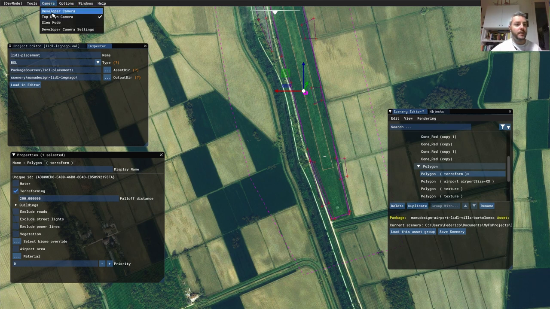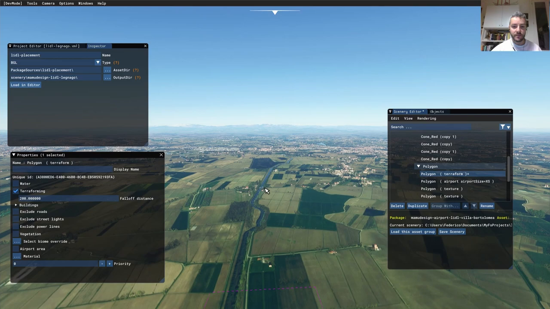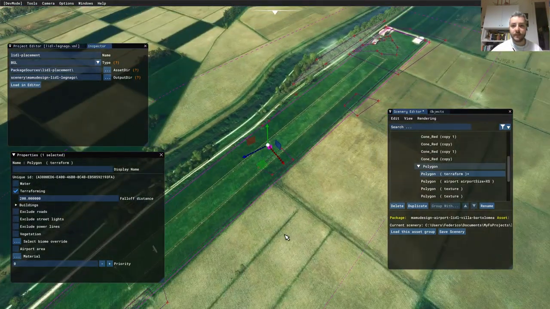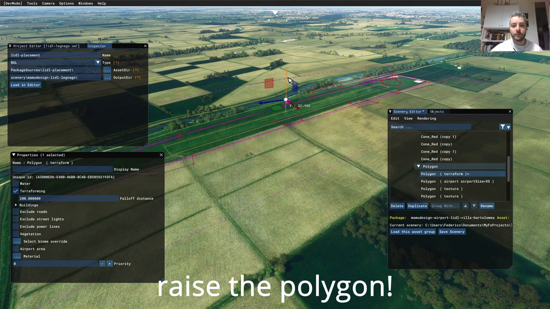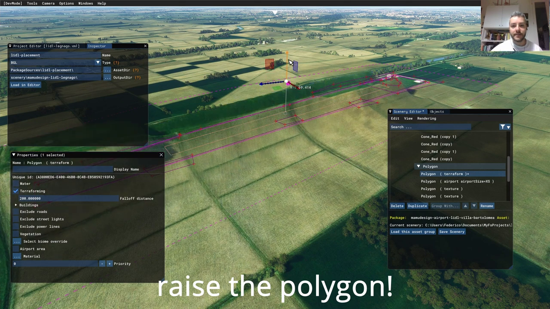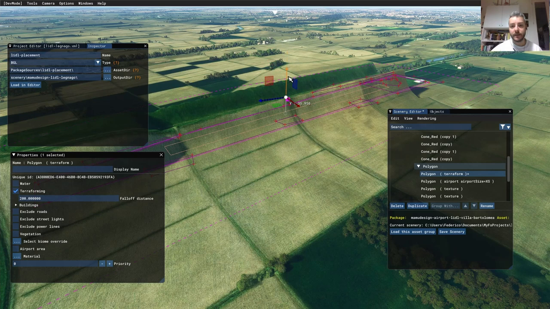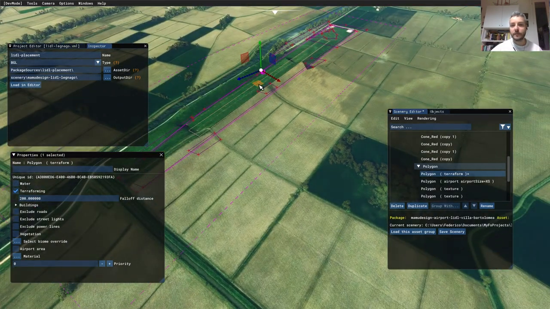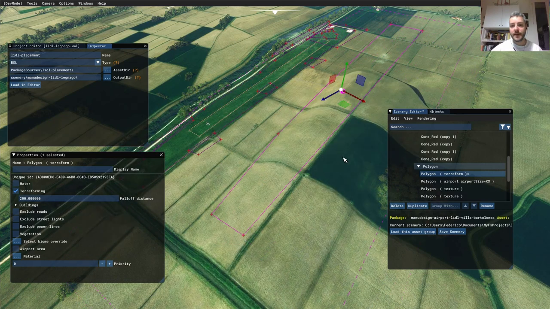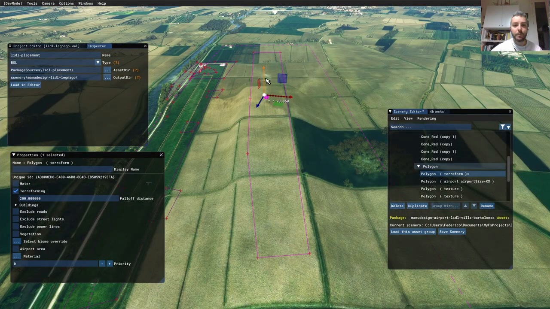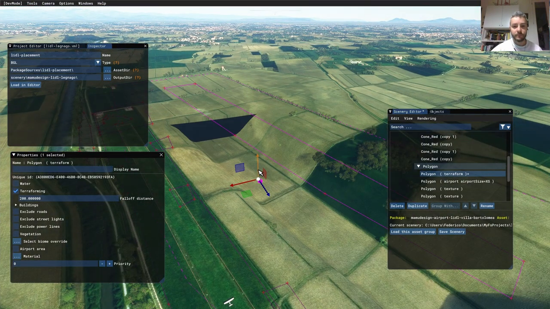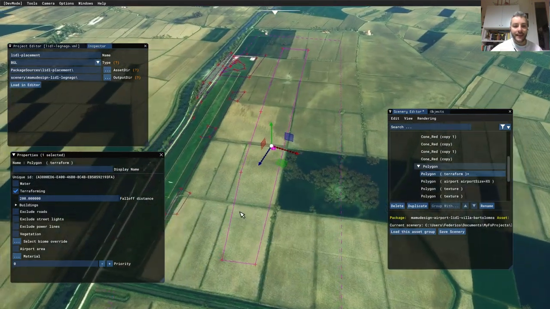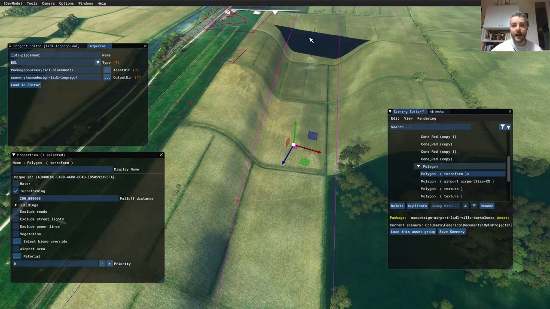So let's go back to the developer camera. Looks like we have done nothing, but if we click on the top arrow and we take the top arrow to the height, we can see that we are now sloping the terrain. We are now terraforming the terrain. Let's bring this outside so you can see that. If we go up, the terrain will go up, and if we go down, the terrain will go down, and this is all terraformed around the polygon.